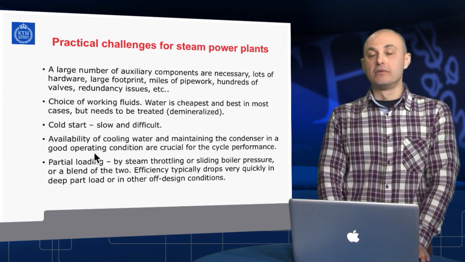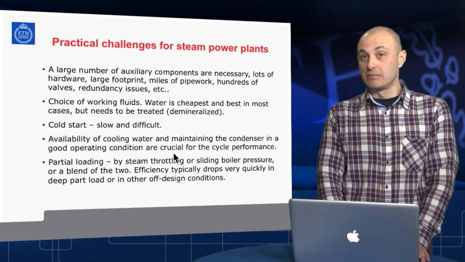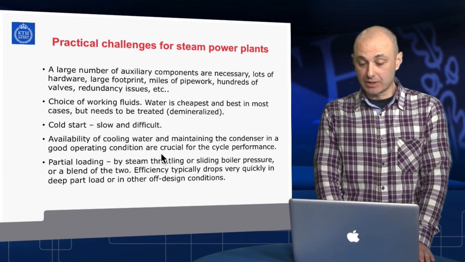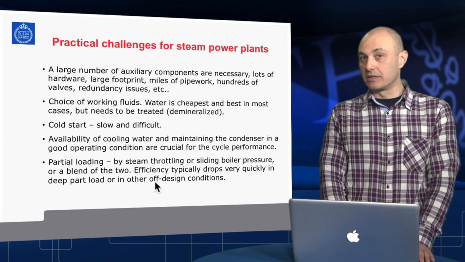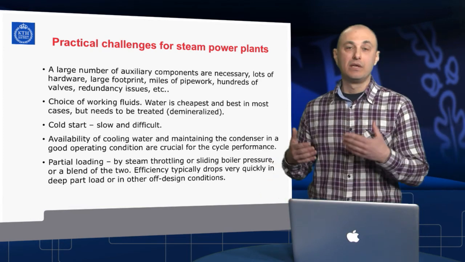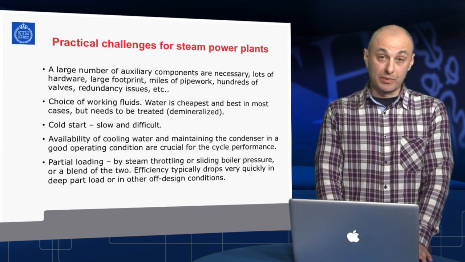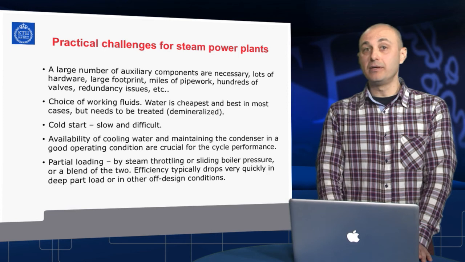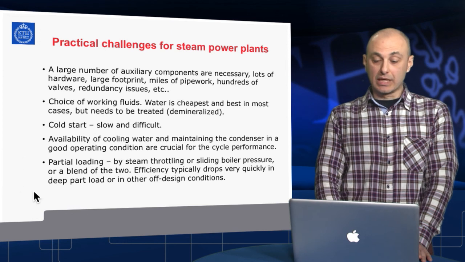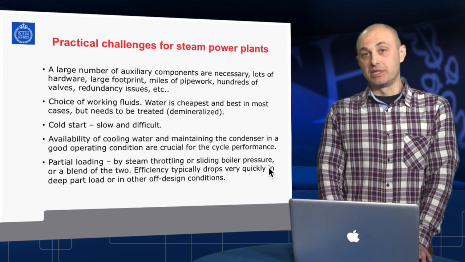Practically, going into part load conditions would involve steam throttling before the steam turbine, just destroying the enthalpy of steam by decreasing the pressure without production of work, or running the boiler at a sliding pressure. That means decreasing the pressure in the boiler together with the mass flow, actually providing less mass flow to the turbine and lower enthalpy at the start of the expansion, hopefully keeping the end of expansion at the same conditions. Usually a blend of the two, a mixture between steam throttling and sliding pressure, is used, together with decreasing mass flow.